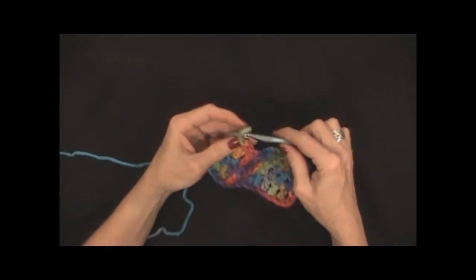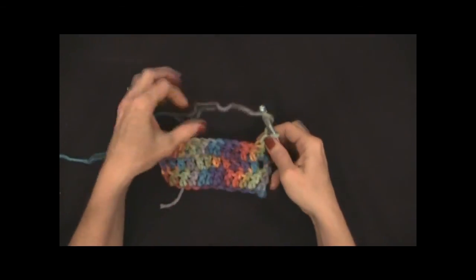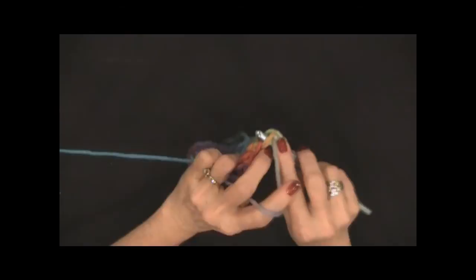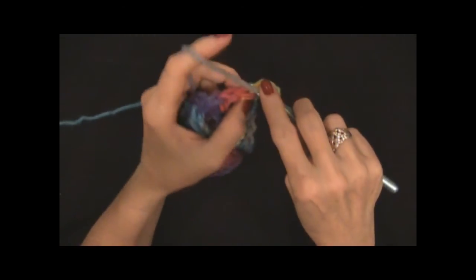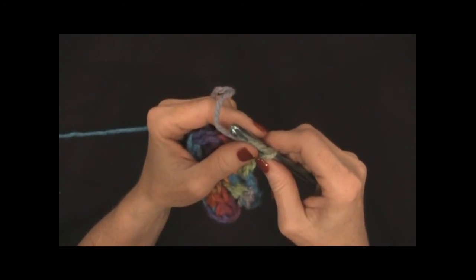Okay, I've got my piece back here. I chain 1, turn. I chain 1 loosely. I'm going to flip it like this, and I'm going to yarn over, and instead of going underneath the 2 strands of the eye right there, that's what I normally would do. But in this pattern, it's going to say working in back loops only.